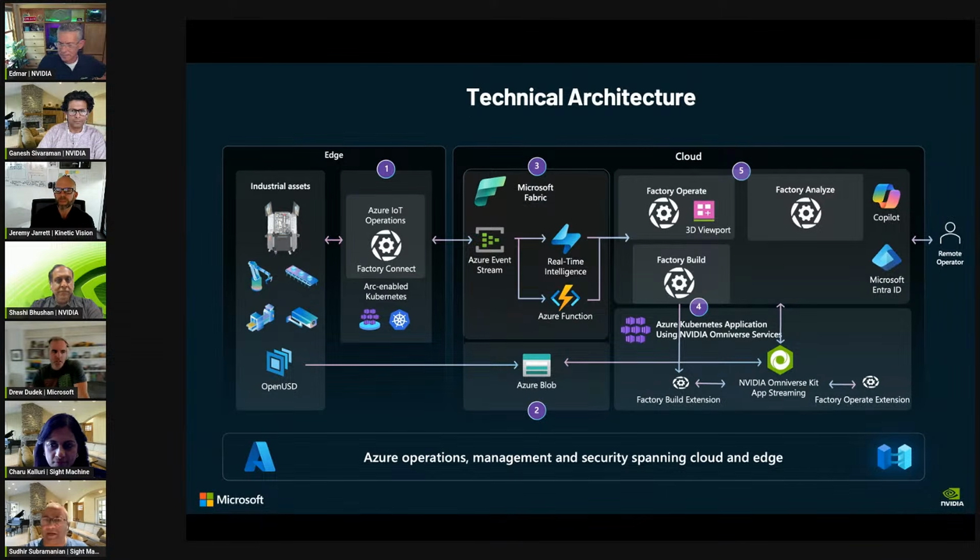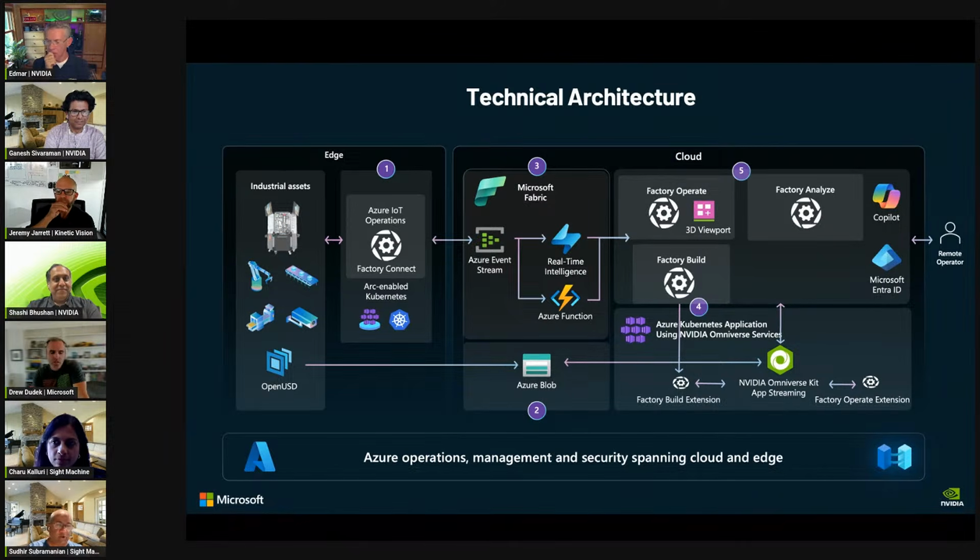So here's the technical architecture diagram. It's a flavor of the reference architecture that you saw earlier. I'm going to highlight some of the changes we did or how we added on our technologies to make this even more compelling for our joint customers. So first off, to recap, Sight Machine is an AI manufacturing data platform. We take data from all these data sources that you see on the left-hand side. We standardize them, convert them into standard data models, thereby enabling things like analytics, generative AI, digital twins, and so on.